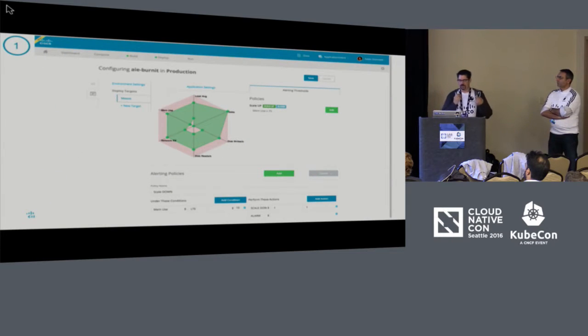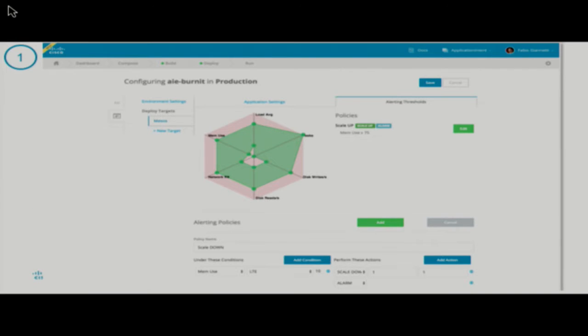We prototyped this in something that we call Cisco Shipped. It's at ciscoshipped.io, and it's freely available to use and play around with. It's like an open source test bed for figuring out how to make applications perform better, and it's open for you to use and give us feedback on. This is what the interface looks like. This is one of the configuration tabs in deploy.